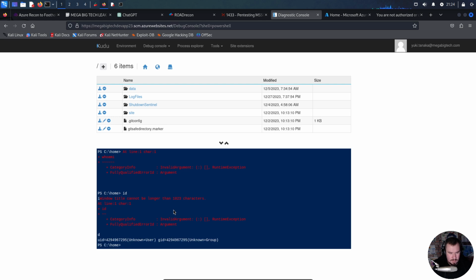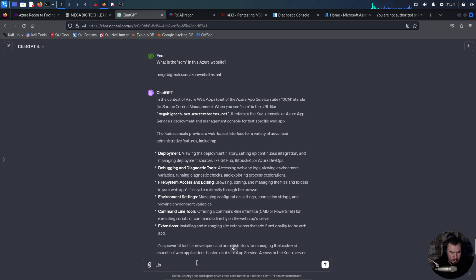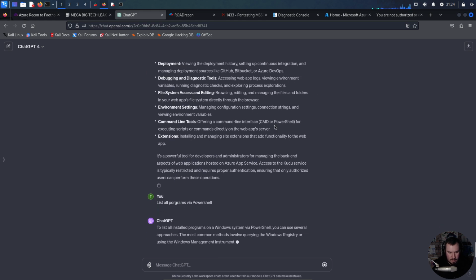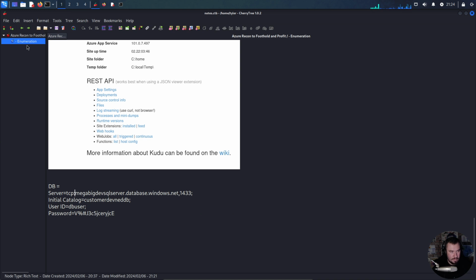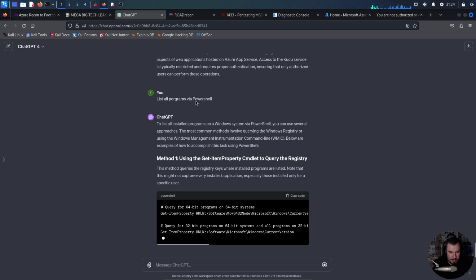What's going on here? Oh, we're unknown user. What's with this error I keep getting? If we look at our learning goals, yeah, look, we're already doing a lot of this. sqlcmd might be the utility we're supposed to use.